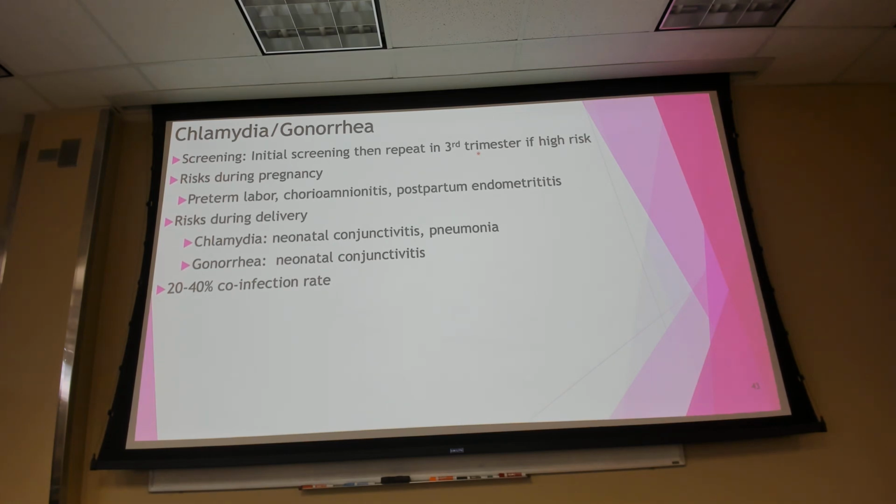And for gonorrhea, you can also get conjunctivitis. So babies that come in that you may see for their 1 to 2 week well baby check, they come in with ocular discharge, or if you're doing your ER rotation, you may see this. That is very concerning for chlamydia or gonorrhea. You have to do a swab of that and send that out. Remember, gonorrhea and chlamydia often go together. So typically, if you have one, we'll treat for both.